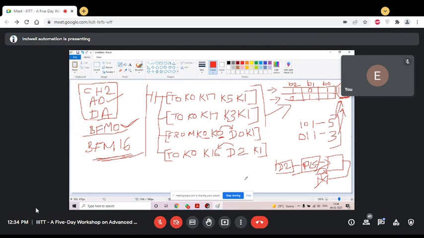So at 1 o'clock we assemble. About IoT, I'm sure that many participants have already made experiments on IoT. So the experiment I will show you might be the same as what you have done, but I know that many people have not done it. For that, I have selected one simple application.